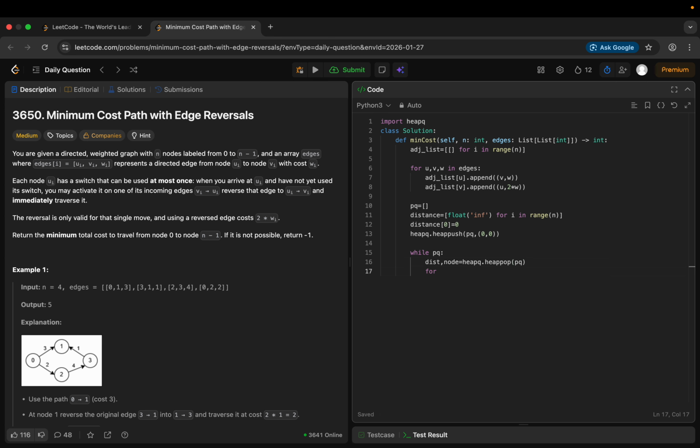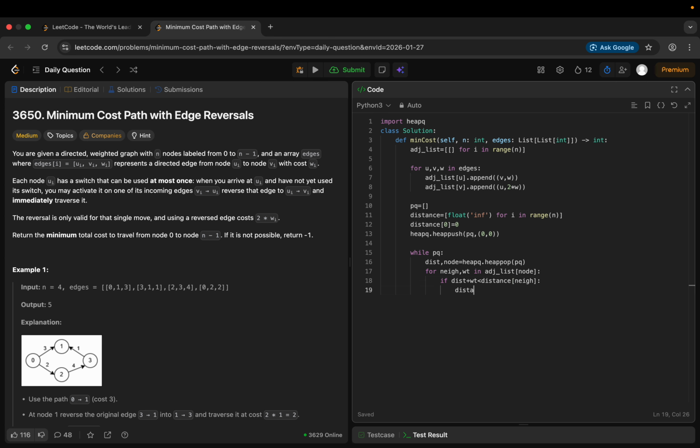So for neighbor, weight in adjacency list of node. What does the adjacency list contain? The neighbor and the weight of the edge. So if the distance plus weight is less than the distance at that particular neighbor, we will update its distance.